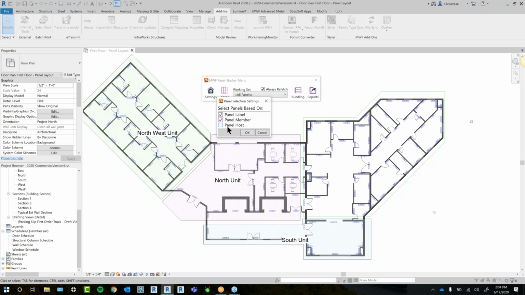So when we select panels to place into bundles, my personal preference is just only having the panel label selected. It's basically going to ensure that you're having the exact panels that you want. You won't accidentally select maybe a neighboring wall or neighboring panels that are close by. So if you are going to go with Revit-based selection, I definitely recommend the panel label option, just so you can see exactly what you're selecting. So I'll get into this option in a bit and you'll see exactly what I mean.